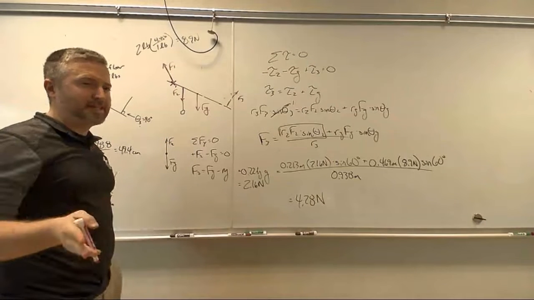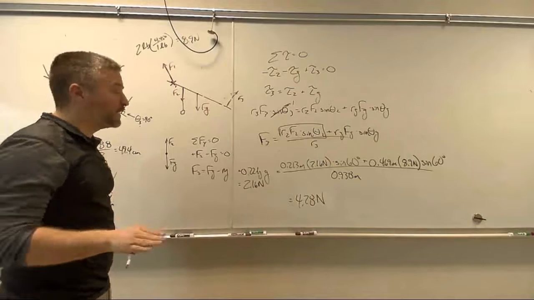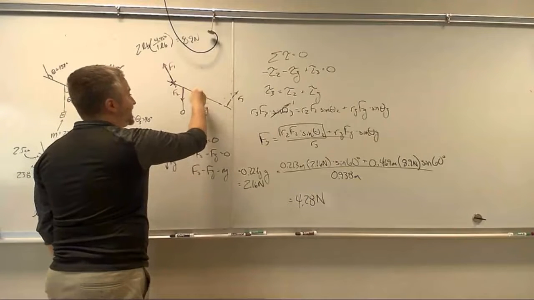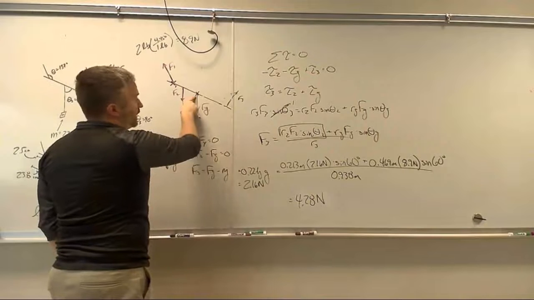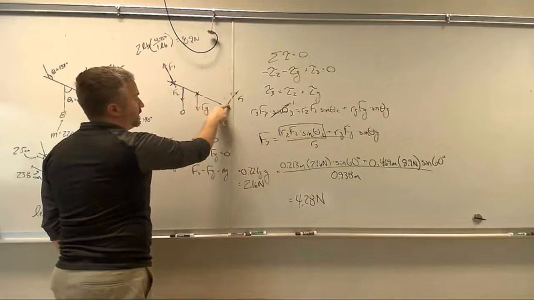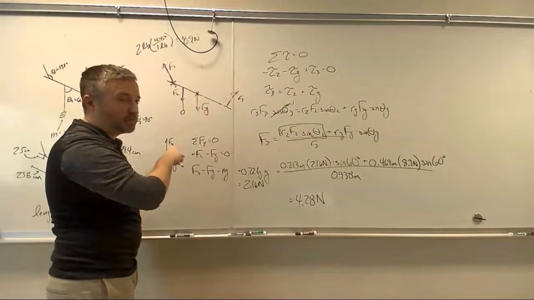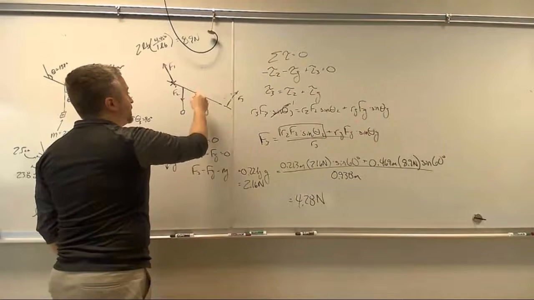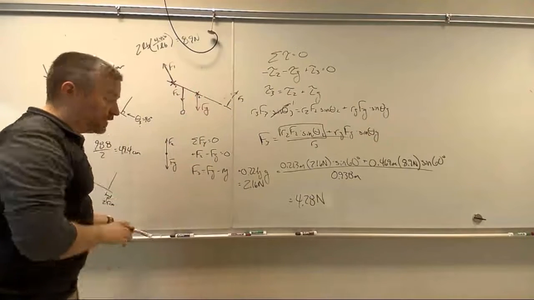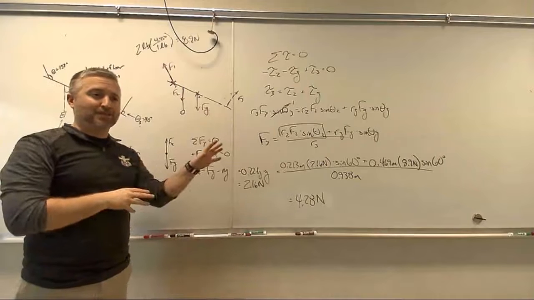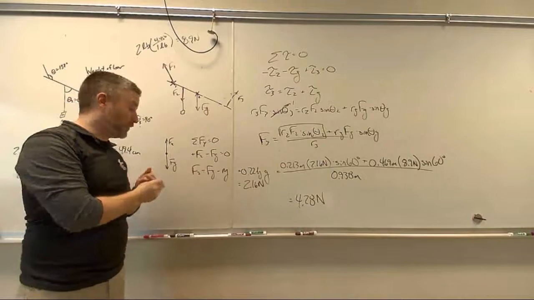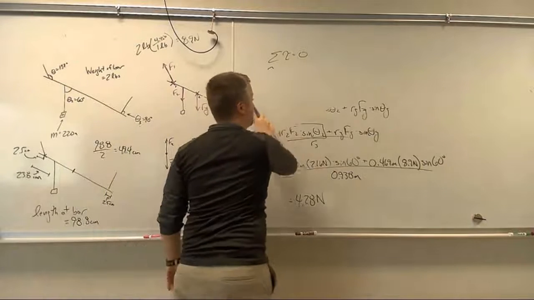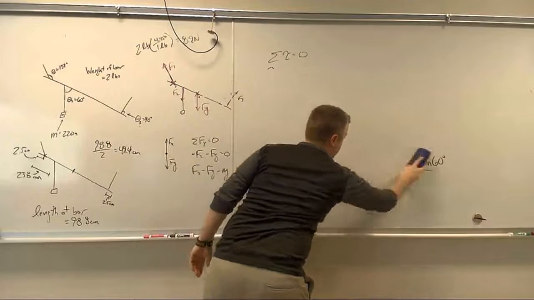Now, my two main candidates for this, and either one will work, are either here or here. I decided to go here. The reason I decided to go here is because, once again, I like that 90 degrees and I want to keep it in there because I'll get at least one canceling out. So I'm going to call this my second one right here. Now, if you want to go back and look at the first part, that's fine. I'm going to erase that work so that you can see the new work in the same spot. But once again, we are going to sum the torques.